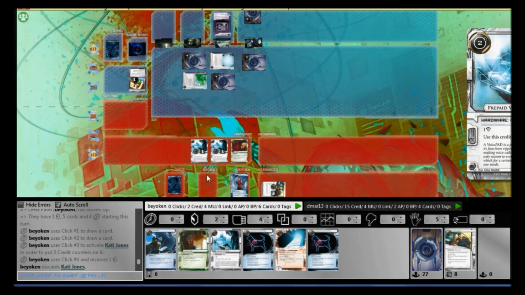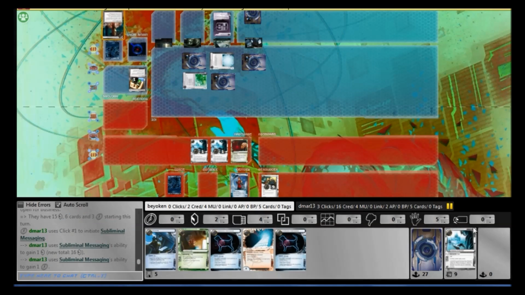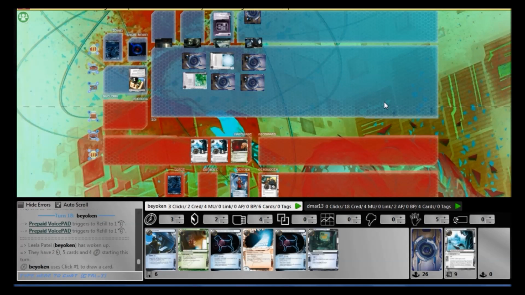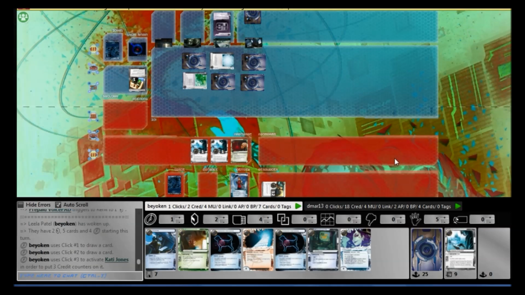Very tough choice. I want all 6 cards in my hand. The Emergency Shutdown is a must because I know he's running so many Bioroids. So I decided to trash the 3rd copy of Prepaid VoicePAD. Yeah, it is a little expensive to install Prepaid VoicePAD and it doesn't really pay off very well, but that could be something to change in this deck, but I want to make Replicator worth it, so I had to run Prepaid VoicePAD.